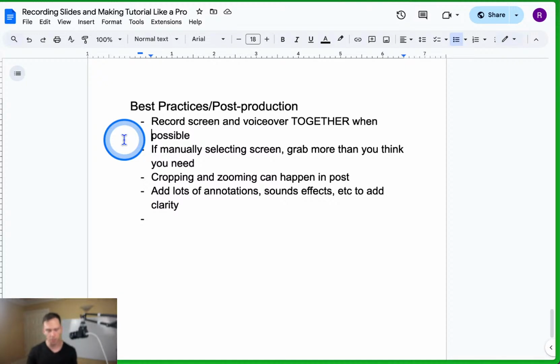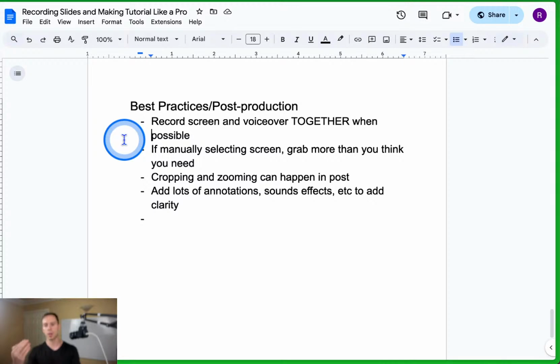Tutorials are also the type of thing where you don't need to have it be super scripted and super polished, depending on what it is, of course. But if you're showing Descript like I am, then I know it so well that I can just show it and talk through it while I'm doing it. And if you make a mistake, just do it again. You can hit undo a couple times, leave the recorder running. Don't start it and stop it. Leave the recorder running. Go back as if you're doing it for the first time.